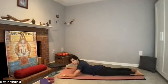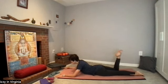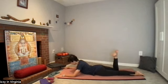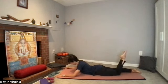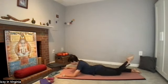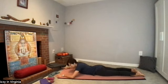Keep the belly in. It's not trying to move. I know I'm doing a little bit, but trying to resist from moving my body side to side. It's just the leg that's moving. And I keep trying to keep the belly tight. And you can tuck the chin in so you're looking down at your mat. Right leg, left leg, and one more time, right leg, and left leg. And relax, relax. Maybe turn your head to the other side that you did earlier.